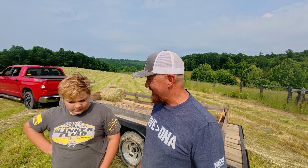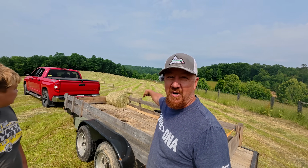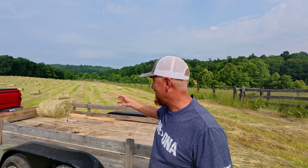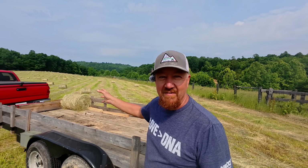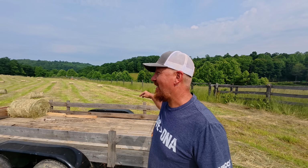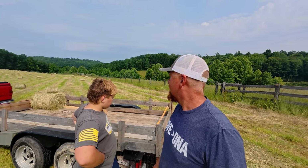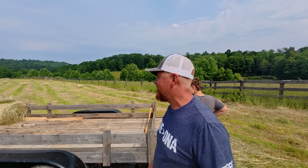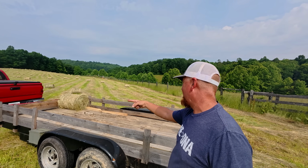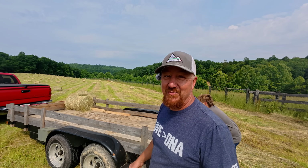So, you ready for this? Yeah. What we're gonna do, because if you'll look, our rows aren't really far enough apart for me to drive through with the truck and trailer, so I'm gonna kind of zigzag through here, see if I can just get as close to them as I can, weaving in and out. And Kaden, you're gonna work the passenger side because I'll have to hop back in the truck and drive it. So you're always gonna work on that side over there, okay? So just whatever bales are close enough to the trailer, grab those, and we're gonna stack them. Try to go 4 wide on the trailer. We gotta figure out what fits. So this is gonna be fun. We'll figure it out.